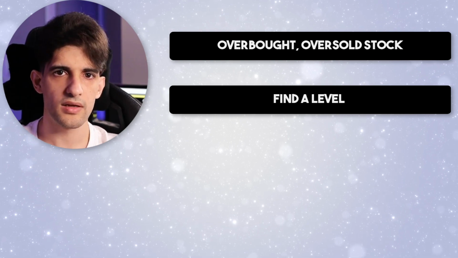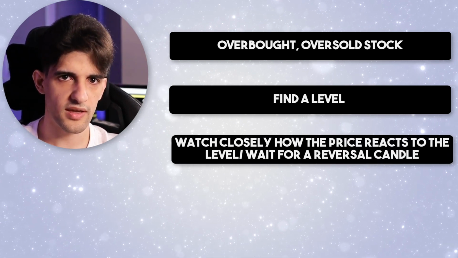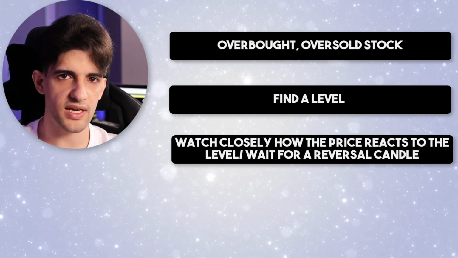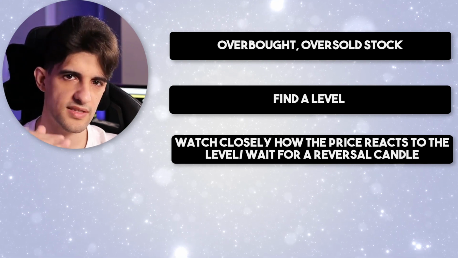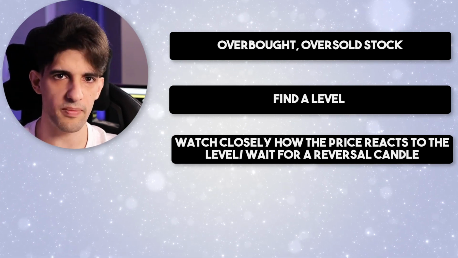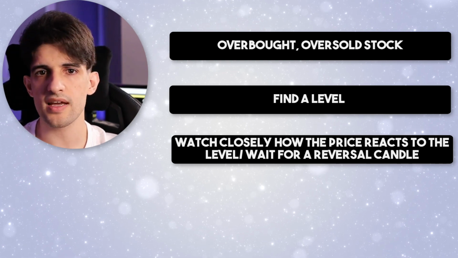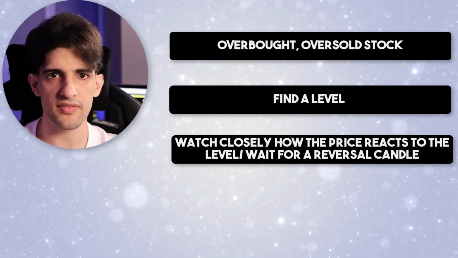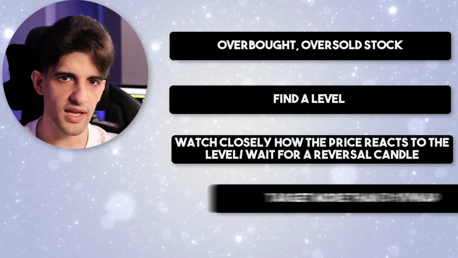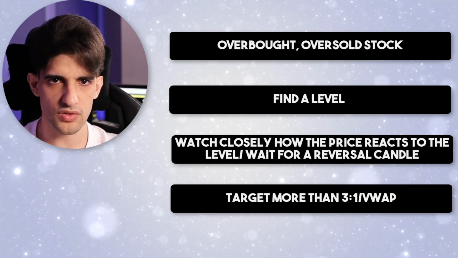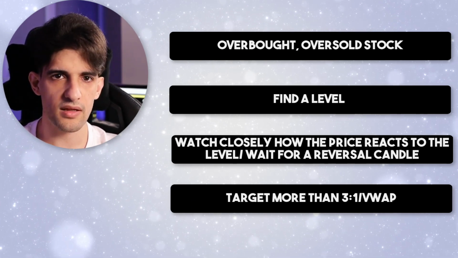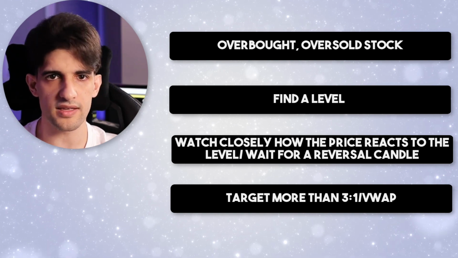Once you find that area, you wait for the price to get closer to it and then watch the 1-minute chart closer. You need to see that it's sticking more to the opposite direction, or maybe, to be safer, you want to see a reversal candle and play it after that reversal candle. Your target is at least a 4-to-1 or 3-to-1 risk to reward ratio, but in general, most of the time you could go at least to VWAP.